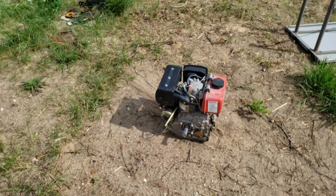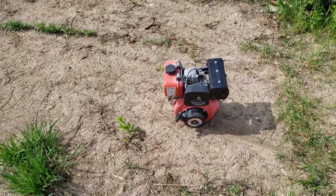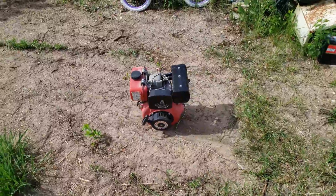3/4 inch shaft, it'll fit on almost anything. This is the one I ran on the pressure washer for a while. It was brand new otherwise, a little faded from sitting out here. I mean, that sun fade just happened from sitting outside in my yard. I don't even think it was like that when I brought it here.